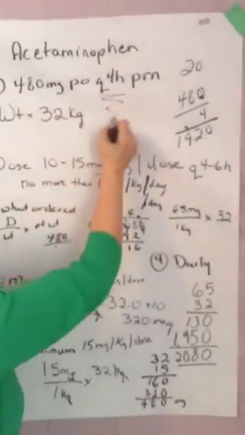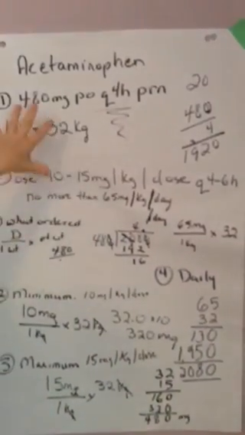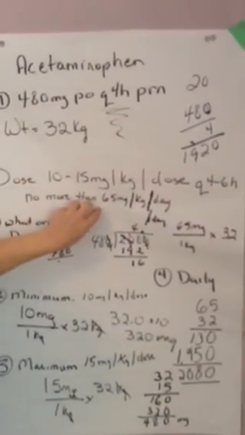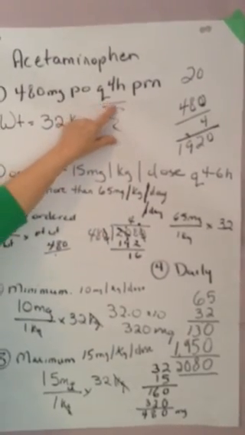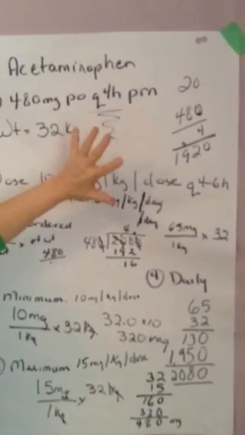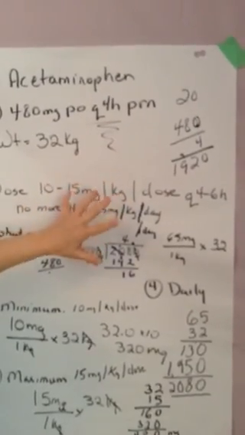So that would need to be a clarification of this order, because we would be over the maximum dosage for that child in a 24-hour period if we gave it Q4H. So we'd have to know, and we would only want to give it 4 times in the 24-hour period.